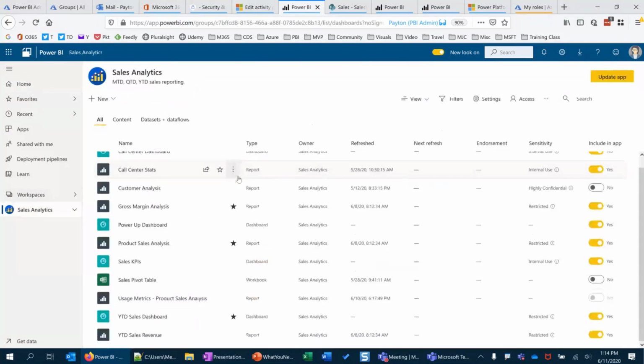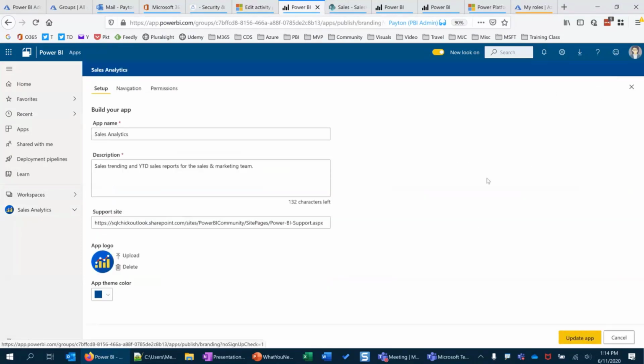And so just to finish this whole conversation, I'm back in that same workspace where the content started. So you have a one-to-one relationship between the workspace and the app. I just went to the Update App button. And in order to get to where we just looked at for a publish app, you can see I've got a name, a description.